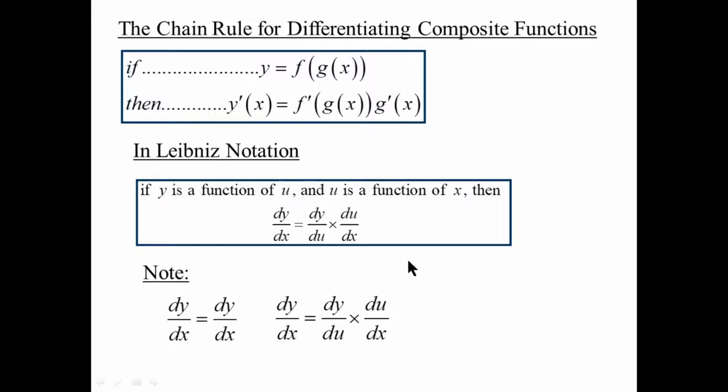And there's no limit to how many links that we can put into this chain. We can put another link in just by sliding x over, and we could put our 2 dots here, and as long as we put the same thing at those 2 dots, it's a true statement because they would cancel and we'd be back to this statement. And what we could do is put another variable in there, like dv, for example. So dy by dx equals dy by du times du by dv times dv by dx. And you can see it's true because if you cancel the dv's and cancel the du's, you'd have dy by dx equals dy by dx.